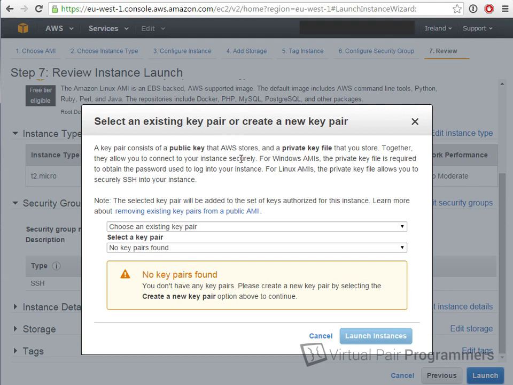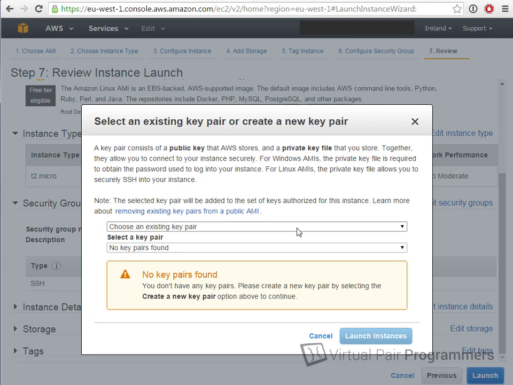For security reasons, AWS has decided not to allow direct logging on to your servers using a username and password. It simply will not be possible. The only way that you can connect to your instance is by supplying a key pair file. Now, a key pair file is a combination of a public key and a private key. You might be familiar with working with key pairs in other scenarios, such as when you're working with SSL or TLS. But if you're not, you can just think of this as being the file that we need to access our server. So this is really important.